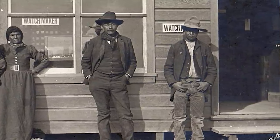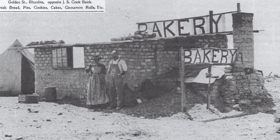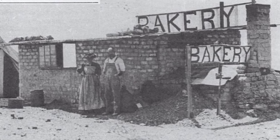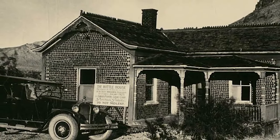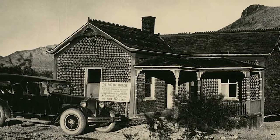In 1906, Countess Majoski opened the Alaska Glacier Ice Cream Parlor to the delight of local citizens. That same year, enterprising miner Tom T. Kelly built a bottle house out of 50,000 beer and liquor bottles. But in 1907, US financial markets were rocked by a panic that saw closures of banks, businesses, and mines, and Rhyolite began to falter. The mine closed in 1911.